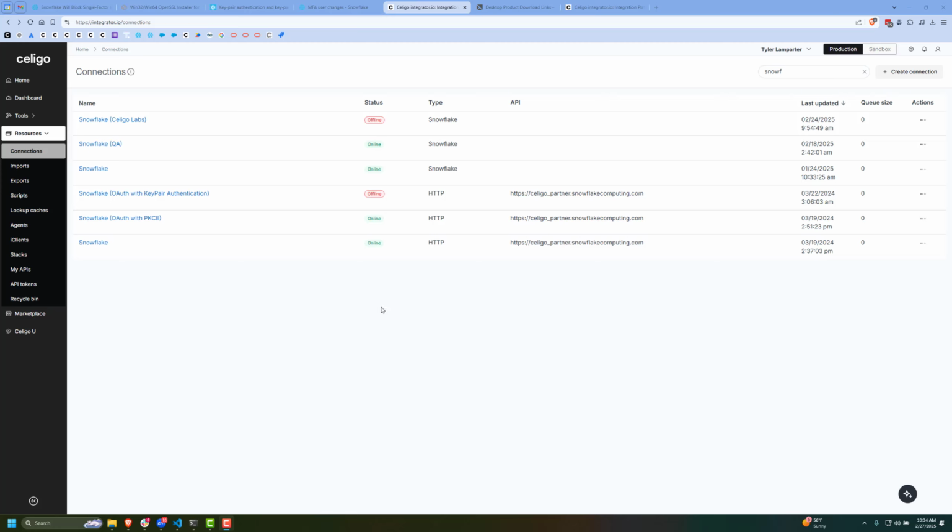Because whenever we go to connect to Snowflake, we're not going to be able to ask you for a multi-factor authentication code on your phone, and every time the integration runs, you're not going to want to do that even if we could. So with that, I'll show you how to convert these over.